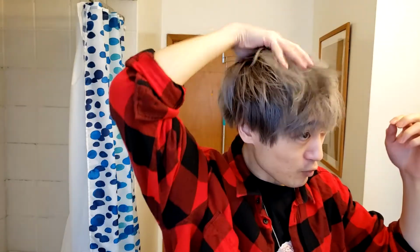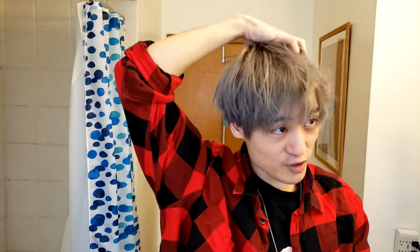So we just shake it up while we're bringing it down, making sure we get the volume still. Now you don't want to have too much volume with this hair set. I know I'm talking about volume a lot, but if you have too much, then your hair is going to look kind of like a mushroom, and you don't want that. So try to bring it down on the sides here, like this part of the hair, just so you don't have too much volume going on.